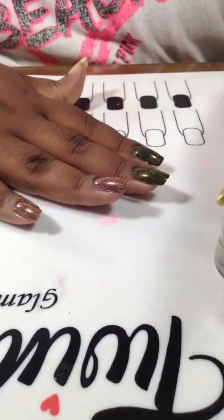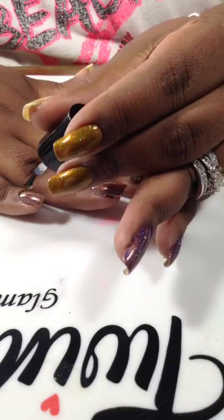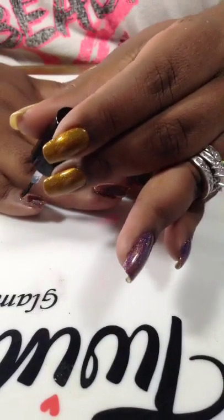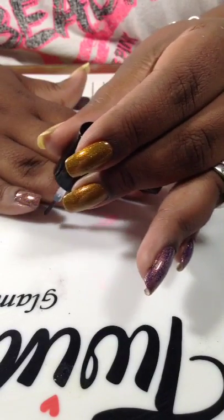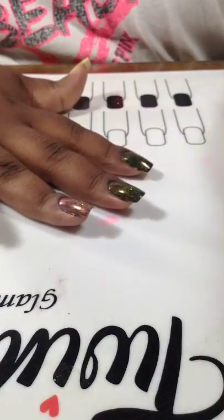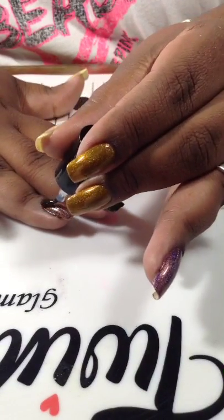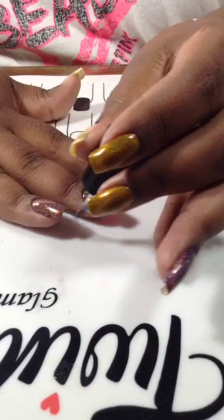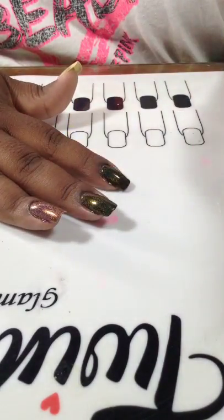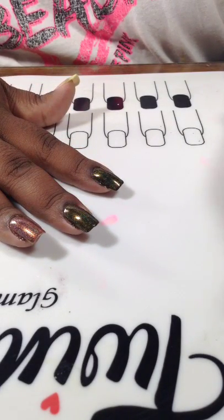And then this one is Mocha Mantra. And again, I did two swatches on two fingers, and they're in with two coats each. My base I used was Base Coat by Glisten and Glow, and I'm currently topping them with Top Coat by Glisten and Glow.